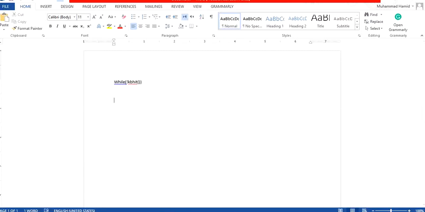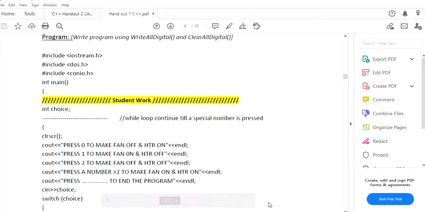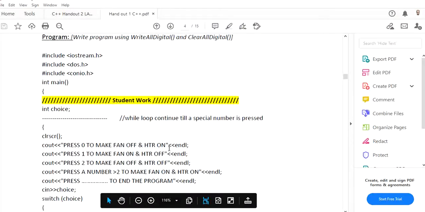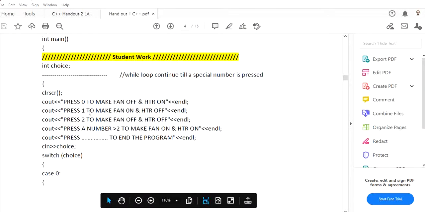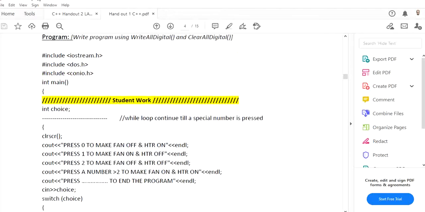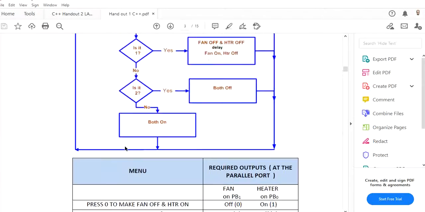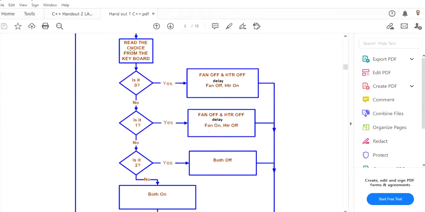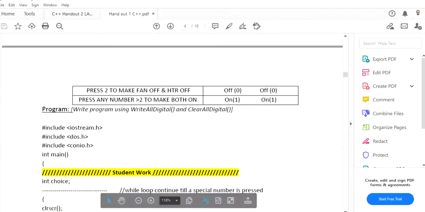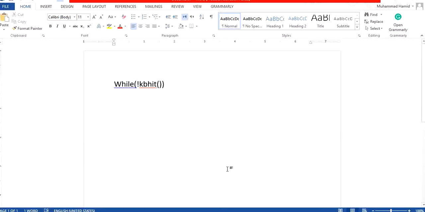This one will continue unless you hit the keyboard. But we cannot use while not keyboard hit here, because I am providing the input from the keyboard. This program is taking its choice from the keyboard, so I will not use while not keyboard hit.